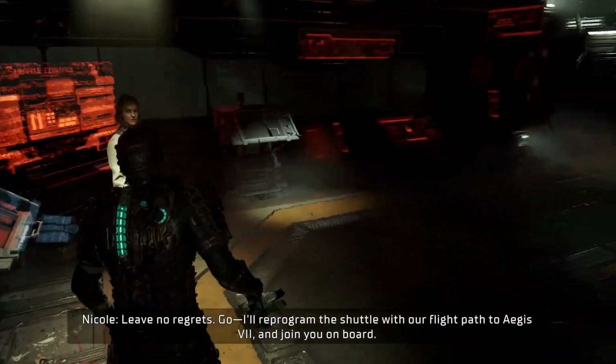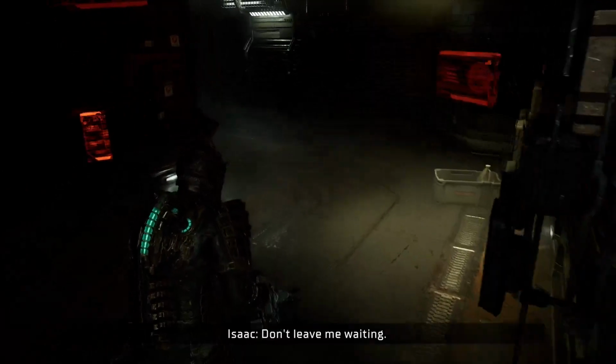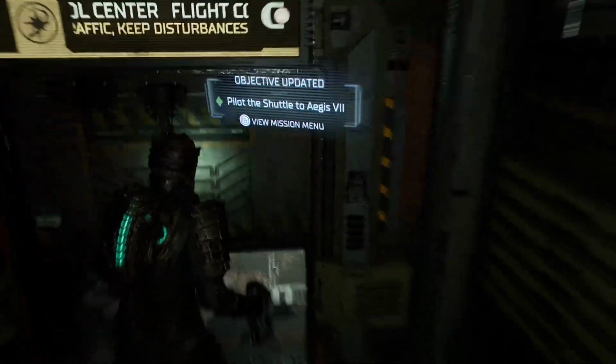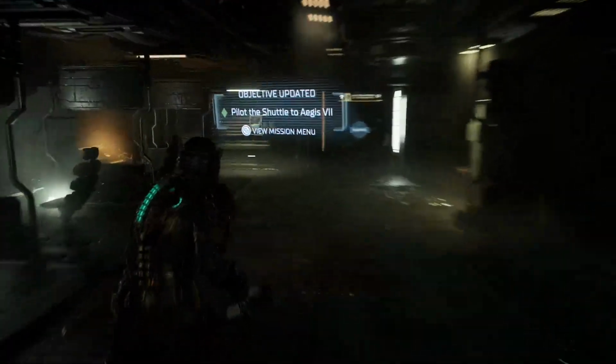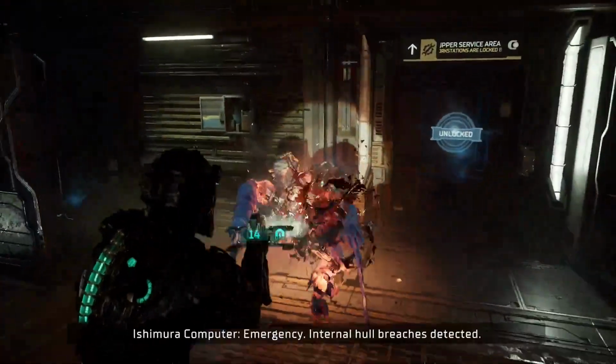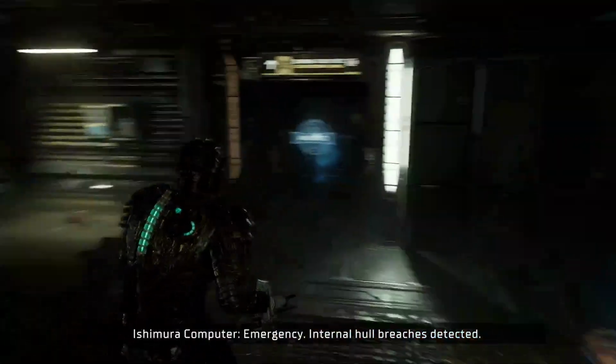I'll reprogram the shuttle with our flight path to Aegis 7 and join you on board. So yeah, once you hop on that ship, you won't be coming back to the... oh, great. Back to the Ishimura, so make sure you grab everything you need before you head on down.